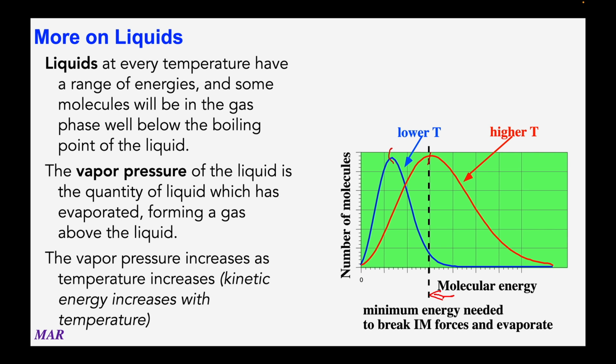But what's really wild is that the blue line, the lower temperature, even that has some molecules down there, which I just kind of scribbled on. Even it has some molecules that have enough energy to break the intermolecular forces and evaporate. And this little tiny bit of energy at the cold temperature and the big amount of molecules at the warm temperature, this results in what's called vapor pressure. And all liquids have a little bit of gas molecules above them, all right? Molecules that were able to escape the liquid and turn into a gas, and gas molecules have pressure. So vapor pressure is just so much liquid that has evaporated. It's a little bit of gas over the liquid.